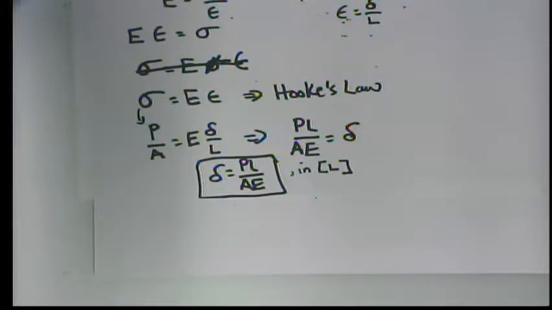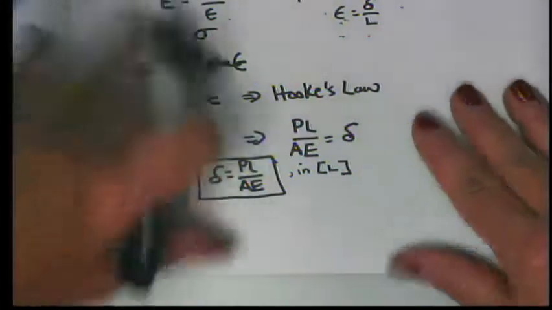Let's look at problem 2.2 in your textbook. It says we have a 4.8 foot long piece of steel wire of 1/4 inch diameter, and it's subjected to 750 pounds of tensile load. Knowing that the modulus of elasticity is 29 times 10 to the 6 psi, and that's a very common value, all manner of steel, many, many types of steel are right in that ballpark in terms of their modulus. So that's pretty common. Determine the elongation of the wire and the corresponding normal stress.